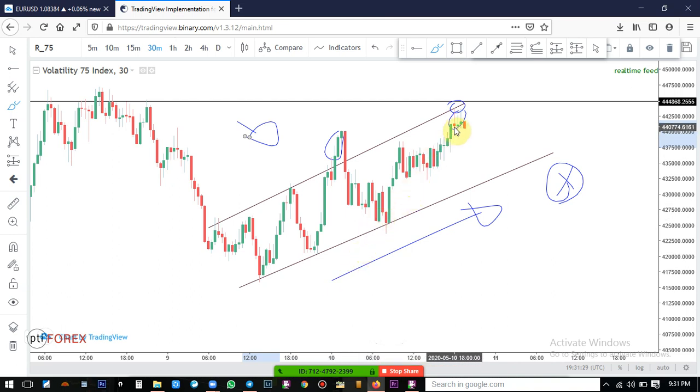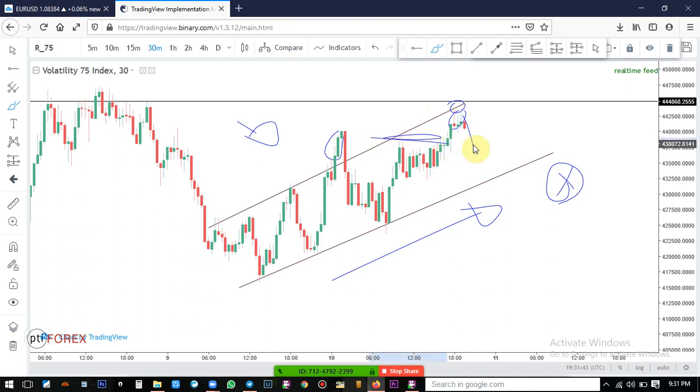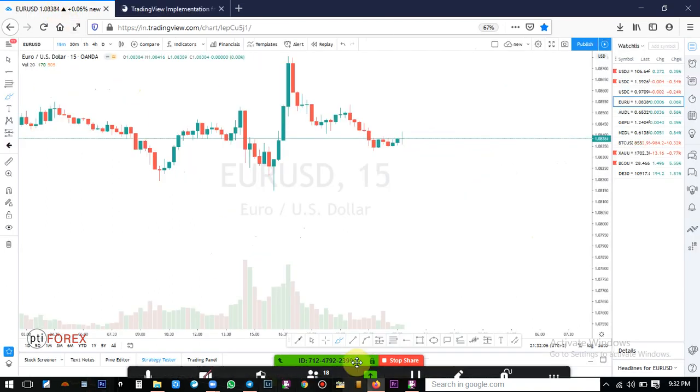So now it's far from a good opportunity. Price has to go all the way down and give you another buying opportunity. If price is really going up, it can be this level here, meaning it can retest and go up. You know, guys, the horizontal strategy that I once taught, whereby resistance becomes support. So it can be this level, and if not this level, it can be a retest and go all the way up. You can take it from here, but now don't even dare to sell. Don't even press the sell button. I hope it is making sense.